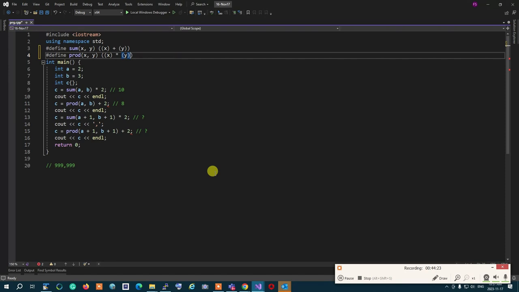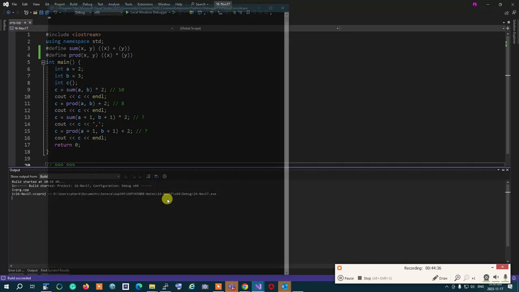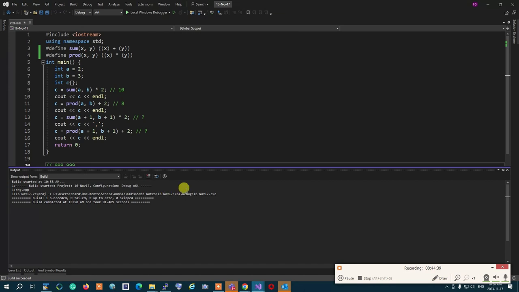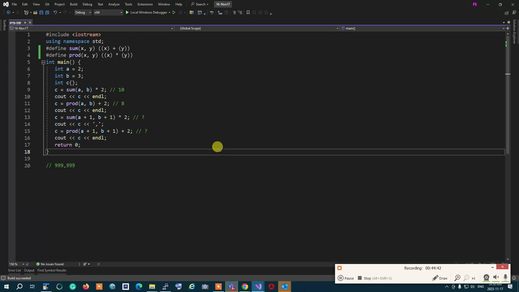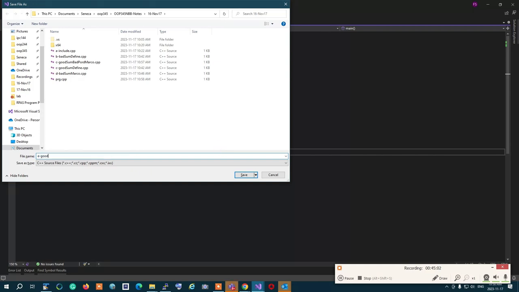Now this, ladies and gentlemen, is exactly what a prod is going to look like, and it's going to be perfect. So this is what you need to do. Now if I actually run the program, you will see the answers come out correctly, which is 14 and 14. Okay, so that's that. So again, make sure you understand exactly how the define statement works. I hope I conveyed the message that you have to do the walkthrough twice. It's extremely important. So this one is C, D, E, good, sum and prod macros dot CPP.